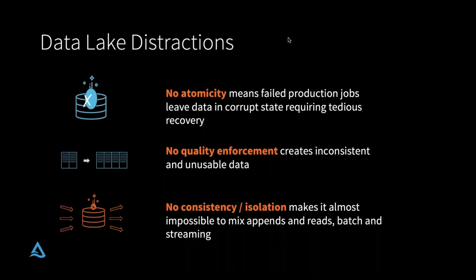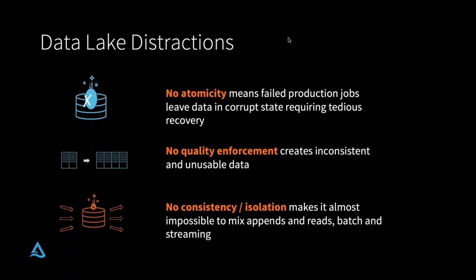And to summarize what I think these are, a big one here is no atomicity. When you run a distributed computation, if the job fails in the middle, you still have some partial results out there. It's not all or nothing. And so atomicity means that when a job runs, it either completely finishes correctly, or if anything goes wrong, it completely rolls back and nothing happens. So you no longer leave your data in a corrupt state, requiring you to tediously build these tools to do manual recovery.